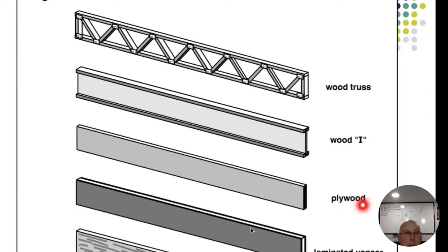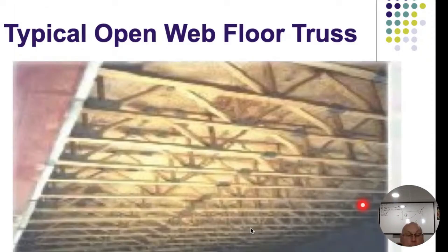When talking about floor trusses and floor joists, you need to know the difference. A truss is going to be engineered - we refer to it as lightweight construction. At the very top here this is a truss, and even this wood eye joist is a truss. Plywood, laminated veneers, parallel strand board - those are also considered lightweight construction. Everything here is engineered wood.